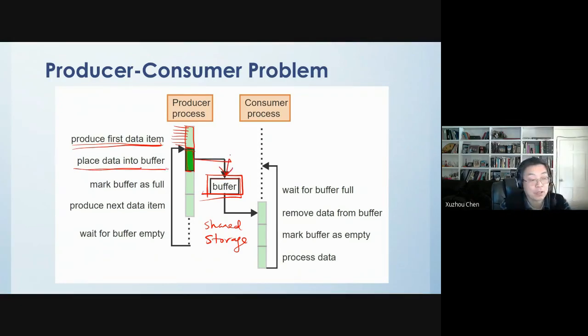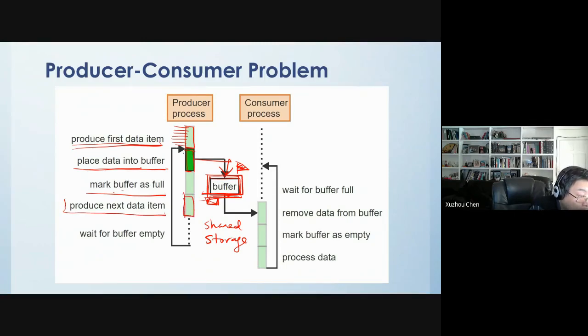In the simulation, once they produce the data, they write the data into the buffer, so they copy all this data into the buffer. And then once they complete the process, they mark the buffer as full. Okay, so there's one flag maybe over here, and when the flag is raised, it says the buffer is full. Okay, and then the producer is going to produce the next item.